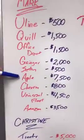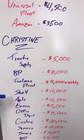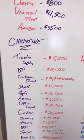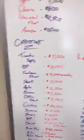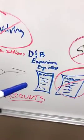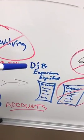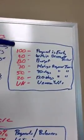Then when you start to walk into places like Apple, Chevron, when you walk into Amazon, when you go to BP, almost any major retailer, and you start to apply for credit, you can leave your EIN or your social security number off the application. That forces them to not pull your consumer credit report. It forces them to pull your business report. Your business report has 3 trades with Dun & Bradstreet. You paid the accounts as agreed or early. That gave you a really good score.